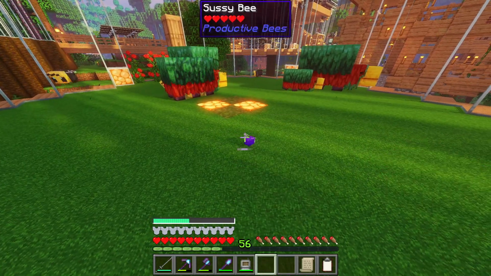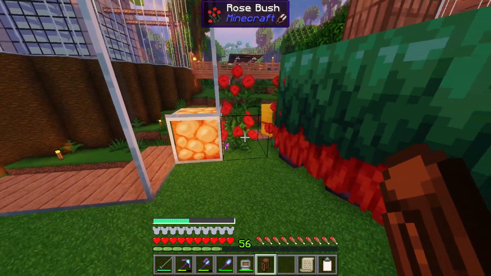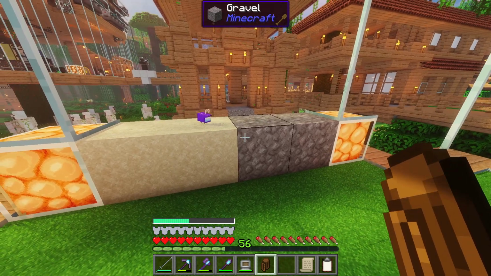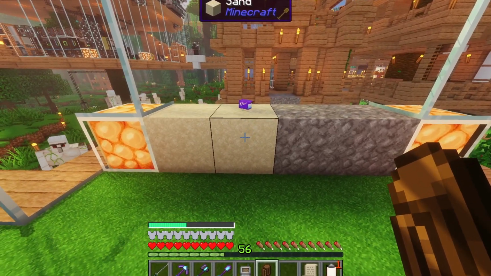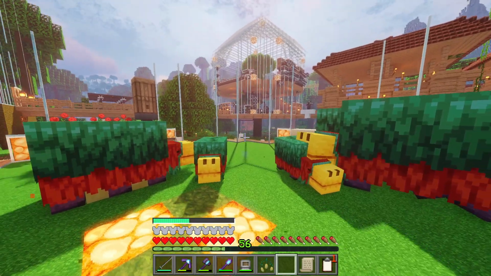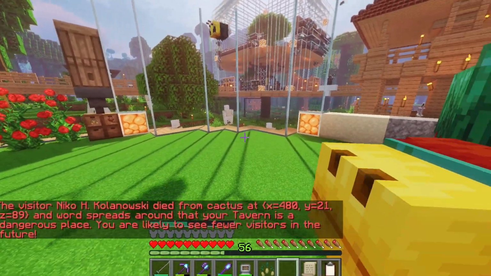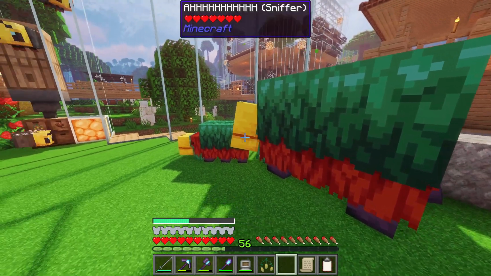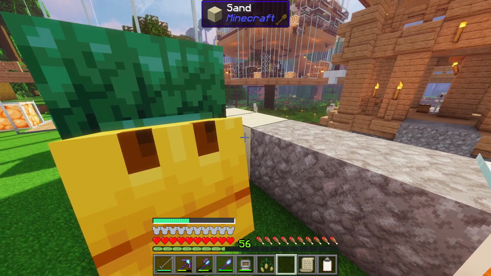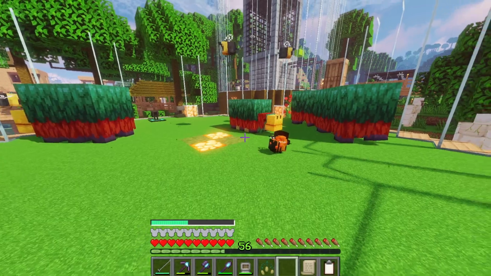So let's spawn in the sussy bee, and this little chap does have a specific quality which we will take advantage of. It will turn sand and gravel into suspicious sand and gravel. Well, has a chance to turn them into suspicious blocks. So basically the sussy bee would have been nice to have before we found the amber bee, because we could have set them up within a warm or cold biome and just let them transform some of these blocks into suspicious blocks, which would have made it easier for us to find our amber bees.